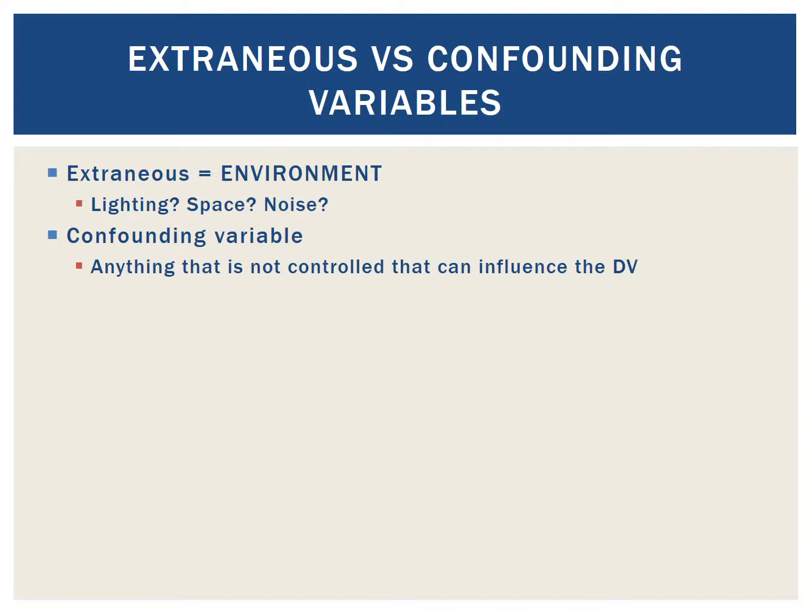But extraneous variables and confounding variables are things that you have to be aware of. As a researcher, you have to develop a good eye for picking up on those things that might be present and then coming up with a way to control for them so that they don't influence your outcome in a way that you can't predict or interpret.